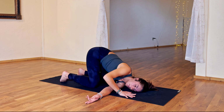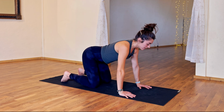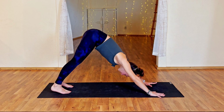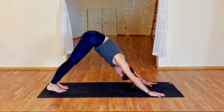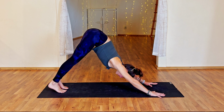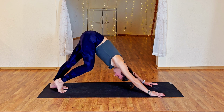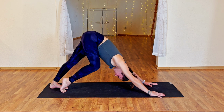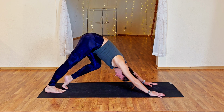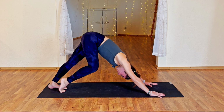Nice job. Let's plant through the hands. Coming back through tabletop. We're going to tuck toes under, lift hips high, downward facing dog. Spread the fingertips wide, gaze at your toes. Tilt your pelvis forward, sending tailbone high, and reach long through the arms. Neutral through the neck, and just pedal out the feet. Sending one heel to the ground as you bend the opposite knee deeply, and then switch sides. Getting a bit more space through the backs of those legs as we warm up the hamstrings.